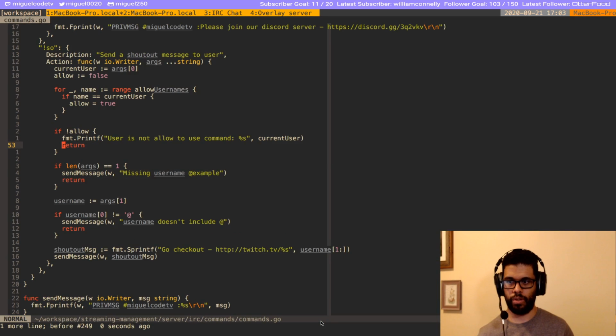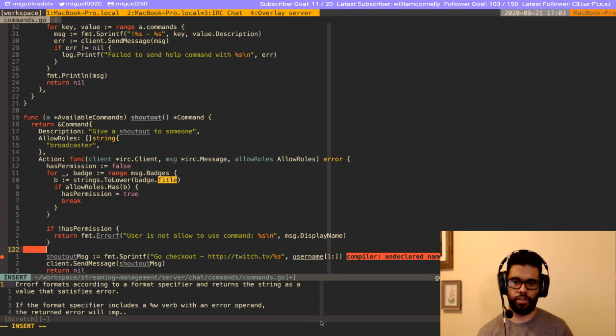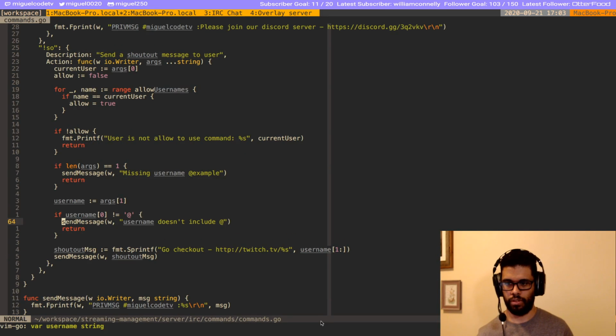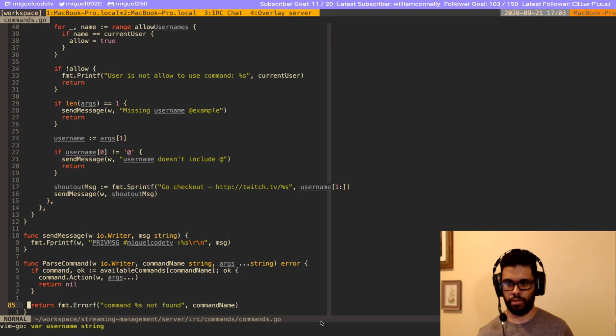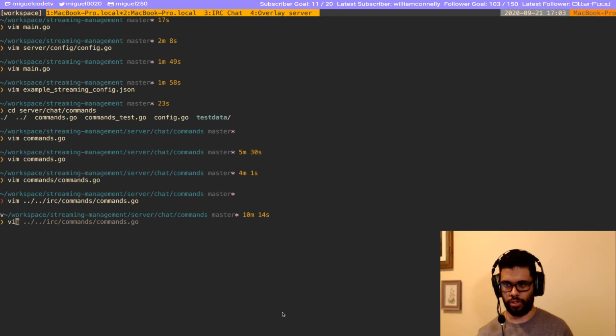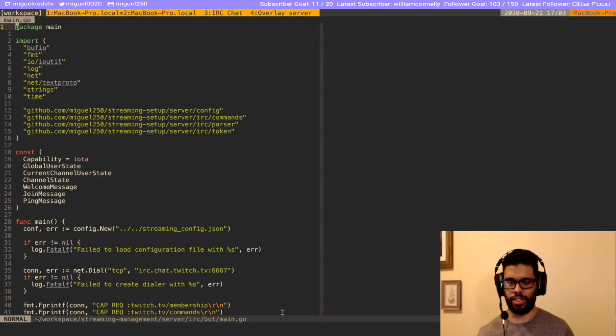And then this is where it becomes a bit tricky because we have to parse the message. So the message itself, how does this work? I think we're just parsing the message and then splitting it.